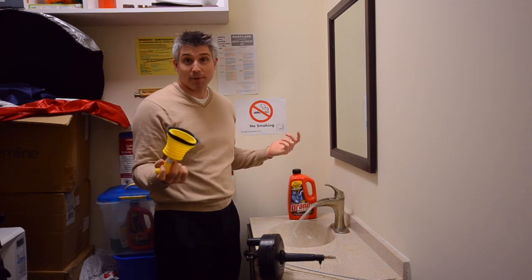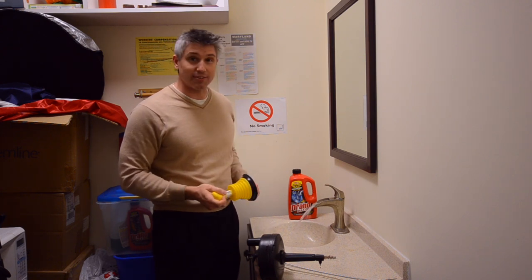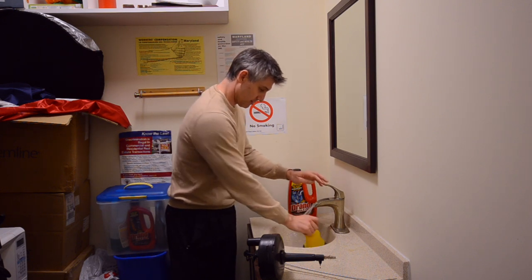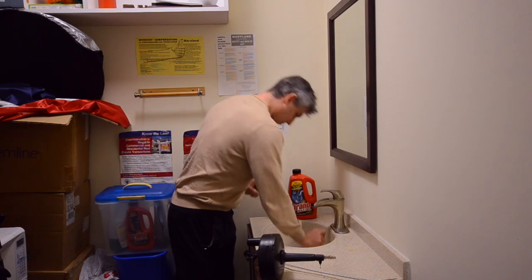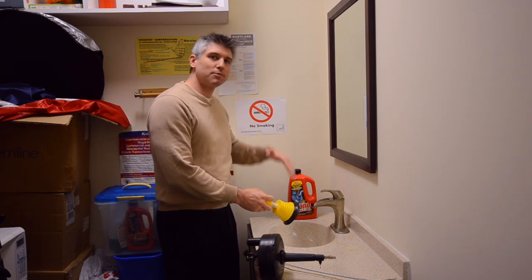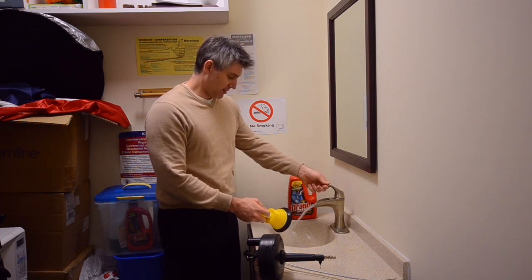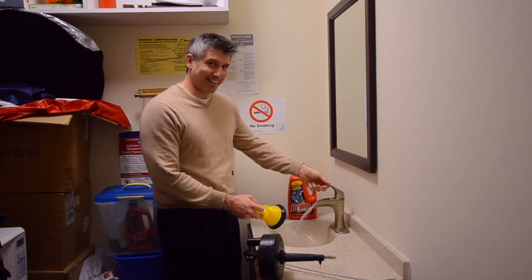First I'm going to try this device — I got it from the hardware store. It was cheap and I thought it was interesting, and again not very intrusive. It looks like it functions by pushing and pulling the water in an attempt to open up the drain — that's how this is designed to work. And it is still backing up.